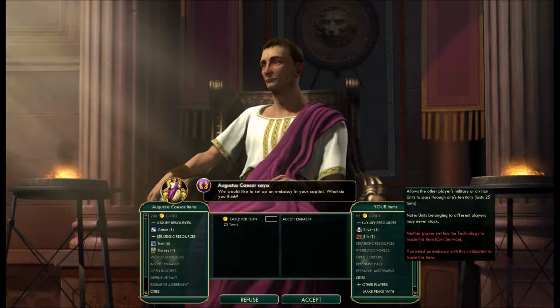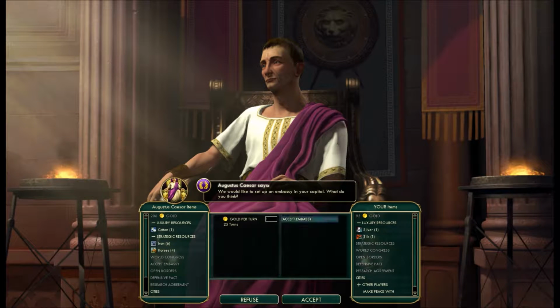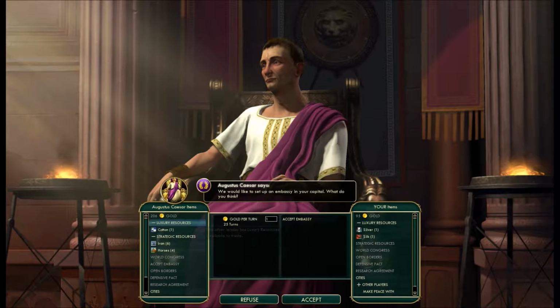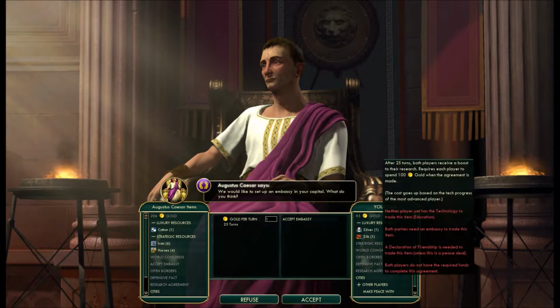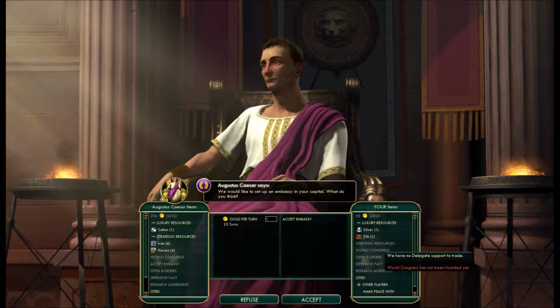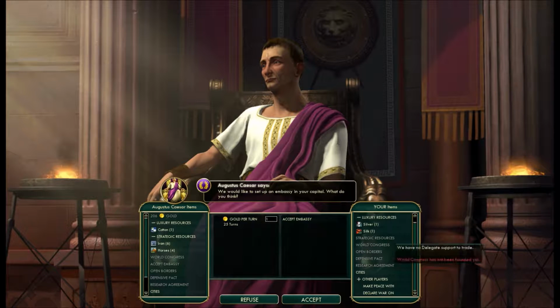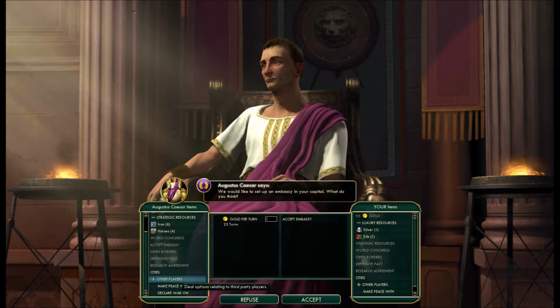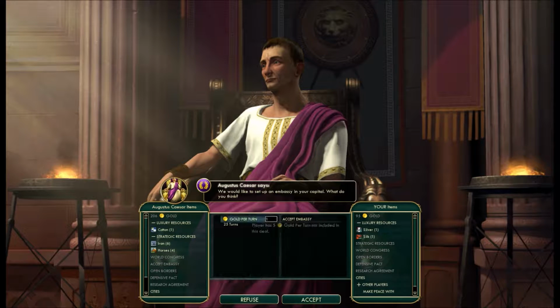So, here we go. So they want me to accept an embassy. So, this is the first diplomatic deal I've done. So, for those of you who have never seen this before, you have a bunch of different options of things that you can trade throughout the game, and all kinds of cool things that you can do. Research agreements, defensive pacts, open borders, World Congress votes, strategic resources, luxury resources, gold, and cities. So it can get really interesting with the trades that you can do.